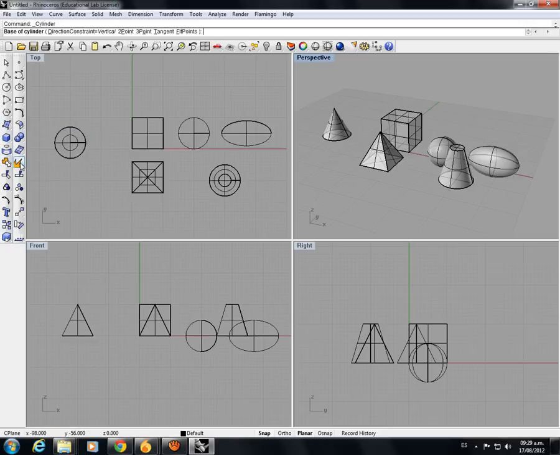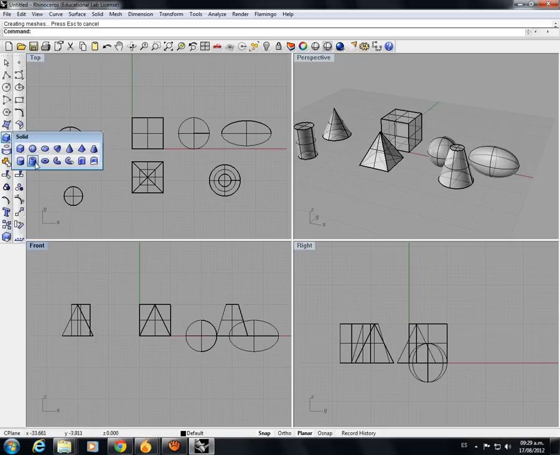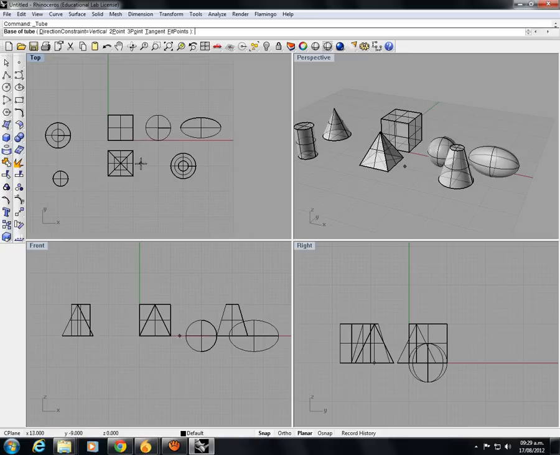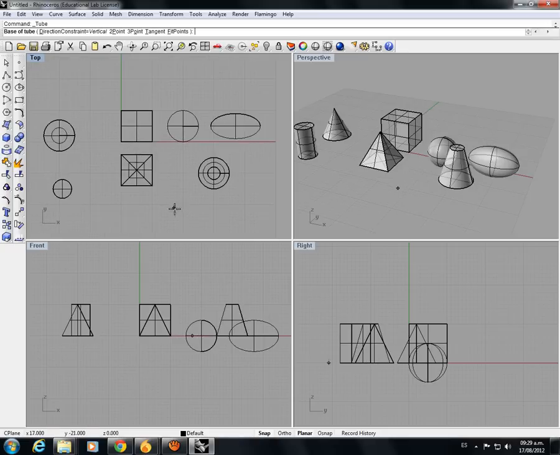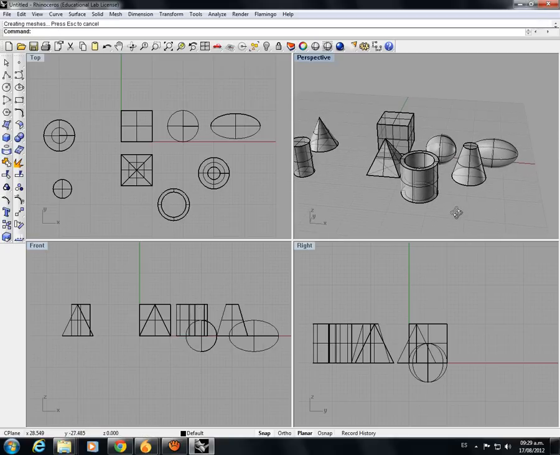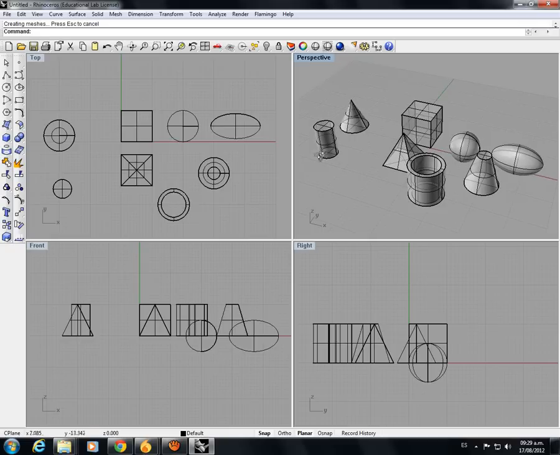We also have the cylinder that you developed in the first tutorial. Okay, and we also have the tube. Now I'm going to make a tube. The tube has 2 different radii. Now you have the outer radius and the inner radius. After you establish those 2, you can go to the front view or the right view and establish the height. Okay, so here we have a tube.